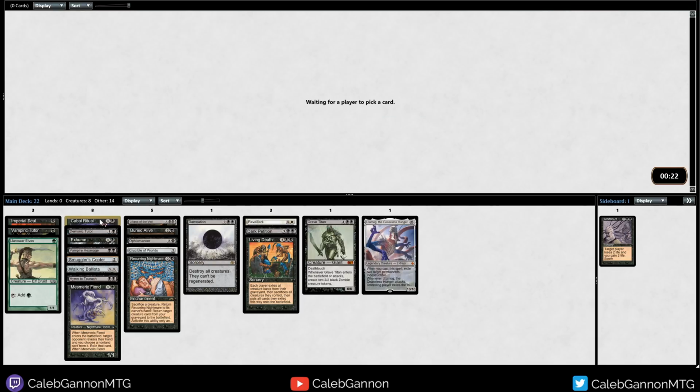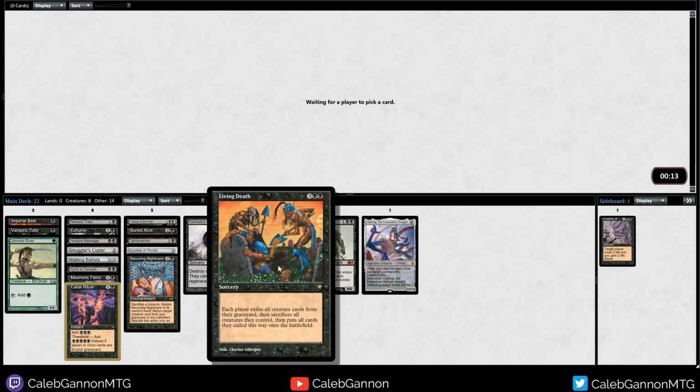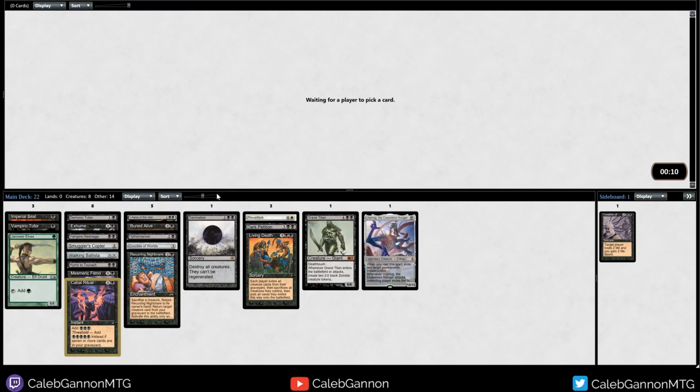Cabal Ritual is the perfect combo if we do get Bazaar of Baghdad, because if you have Threshold, you basically just need Bazaar, 2 lands, and then you can Living Death. And you're going to have Threshold because you're activating Bazaar. So I think that's fine.